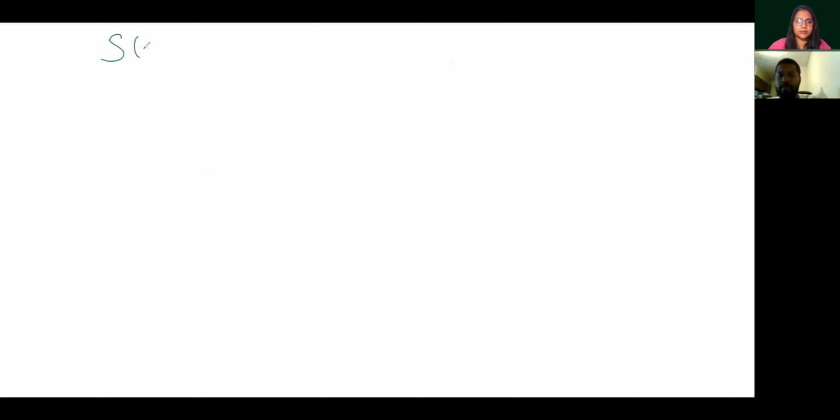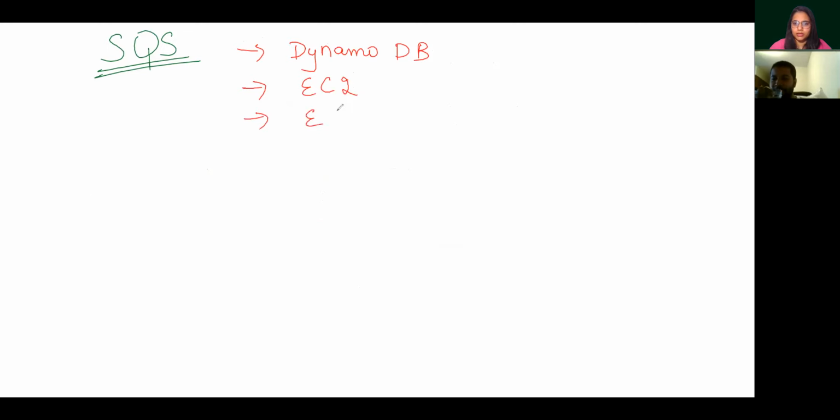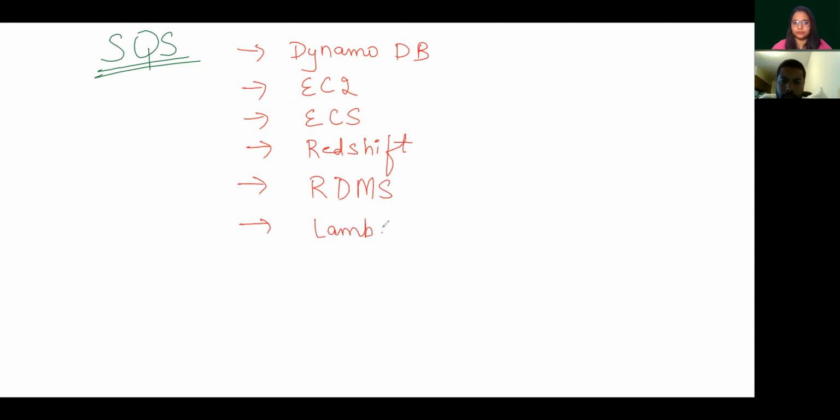Now, where the main concept comes in, where the SQS queue is mostly used. Maybe you are familiar with these terms: DynamoDB, EC2, S3, ECS, Redshift, relational database management systems, Lambda, and S3 buckets.